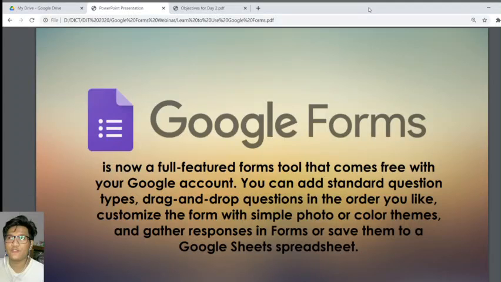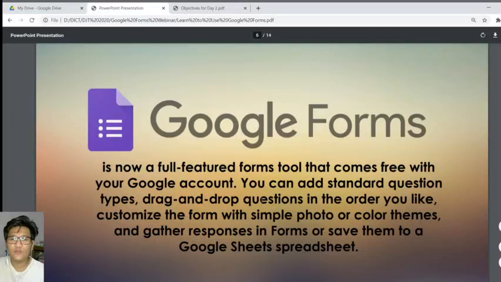If you want one question to be the first question asked, you can just drag it up. Or perhaps you have a question that you want to be the very last question, then you can just drag it to the bottom part of the Google Form. So it's easy, and it is actually a what-you-see-is-what-you-get kind of navigation in creating this Google Forms document.